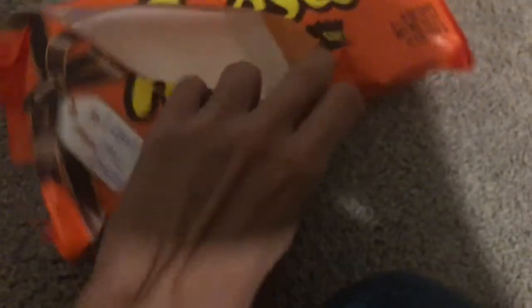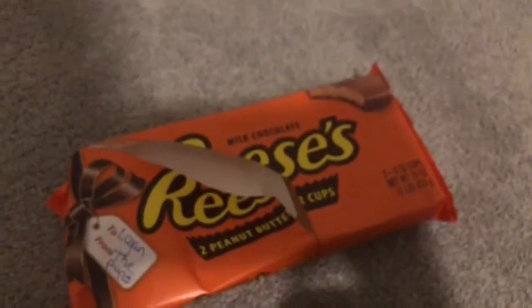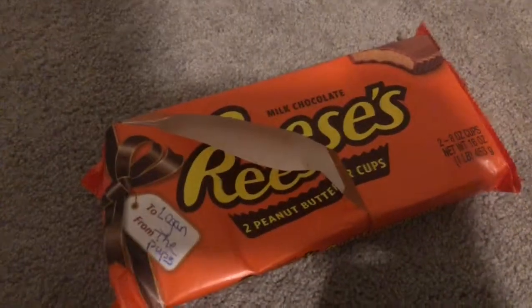And the other peanut butter cup, I don't have that in here anymore because I gave it to my friend. I don't think he ate the entire cup too. I guess he probably just took his home and saved the rest. And yes, I'm probably going to end up saving this as well.